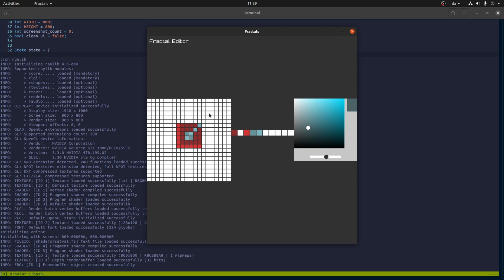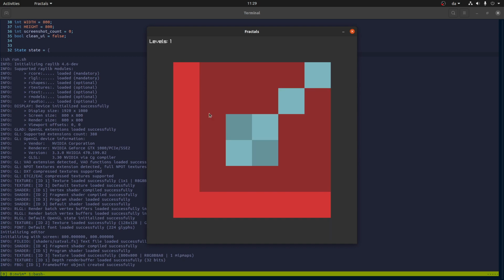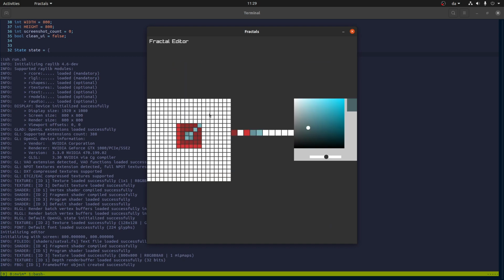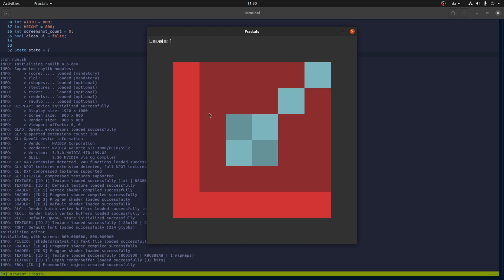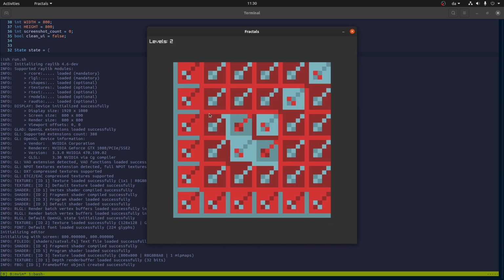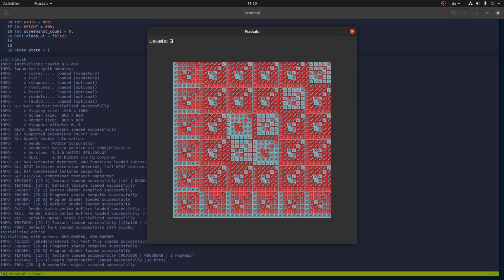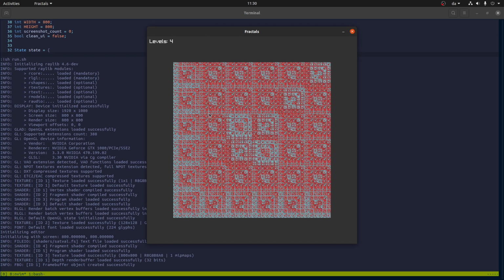Anyway, let's do this. Try to run it. And this is level 1, which looks correct. Oh, that's cool. That's kind of cool. I like this.